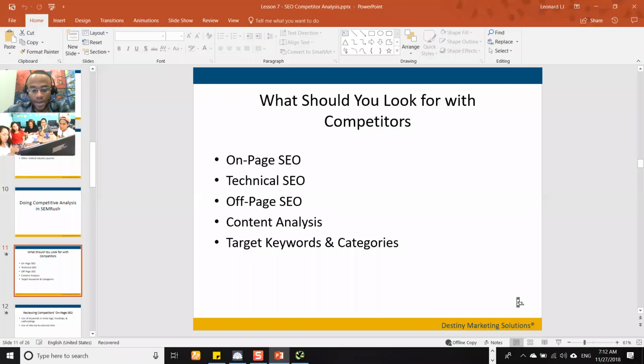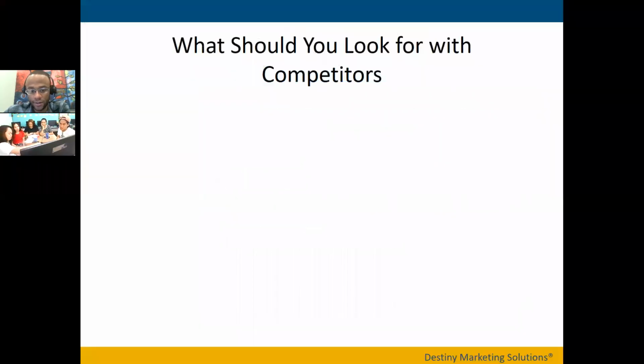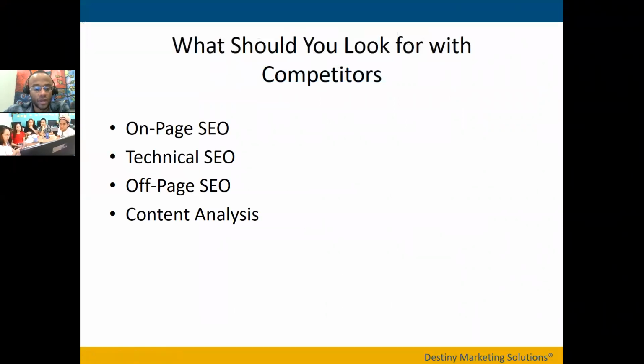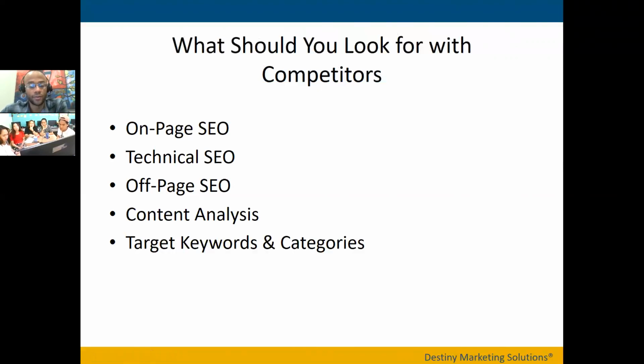Okay, so going back to our list here. So we went over on page, technical, off page. So content analysis. We kind of went over this last week, but just figuring out how they're writing their content. How long is the content? What different topics are they covering in the content? Those are the things you should be analyzing your competitors' content for.